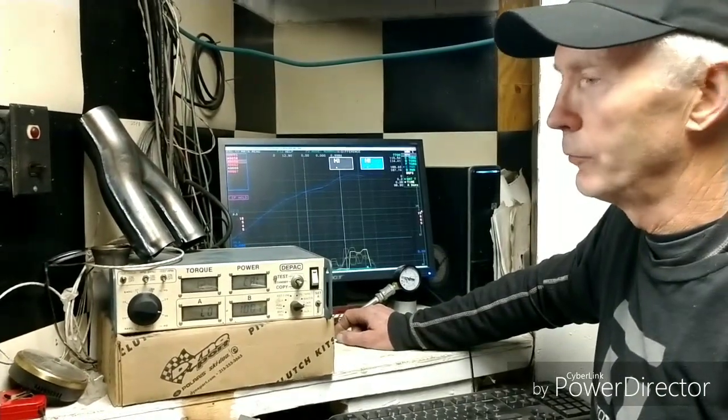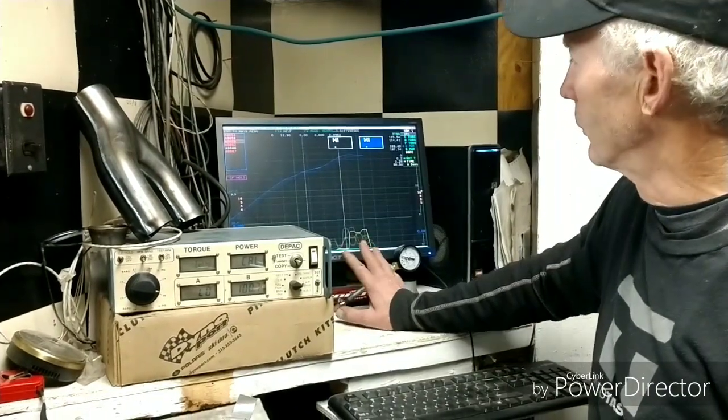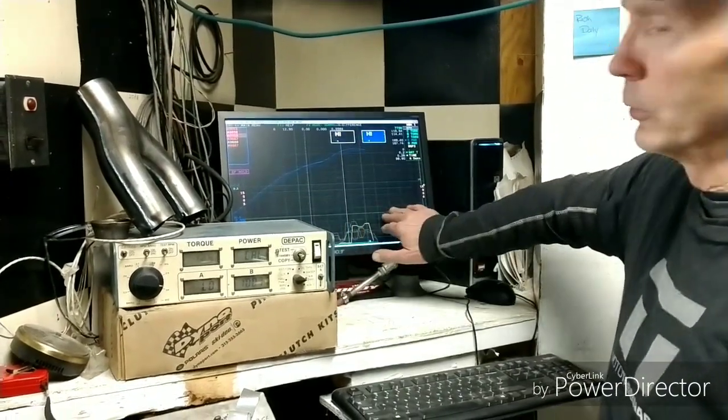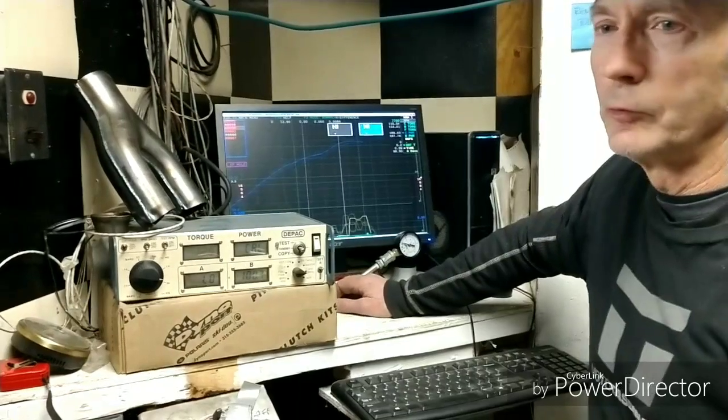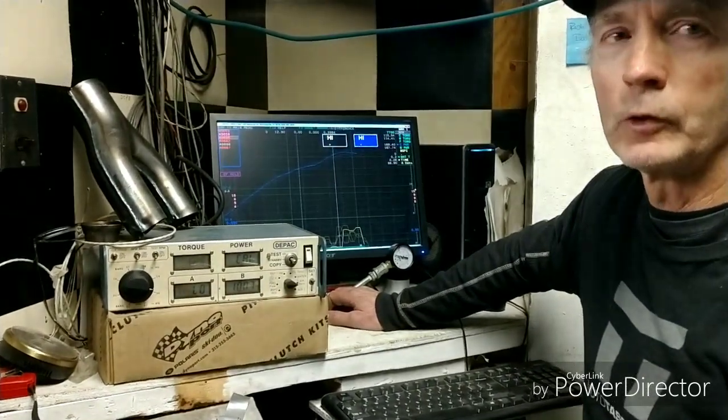So pay attention — we're super happy with this. You're going to have to clutch it a little heavier out in the field because you're making more power. And no, we haven't needed a controller. We did test last winter. As you can see, we're holding it anywhere from 8 to 15 seconds, which is the same as you ride it. Thanks guys.